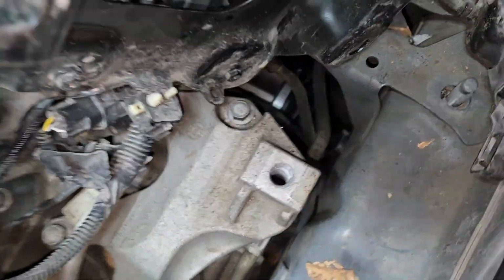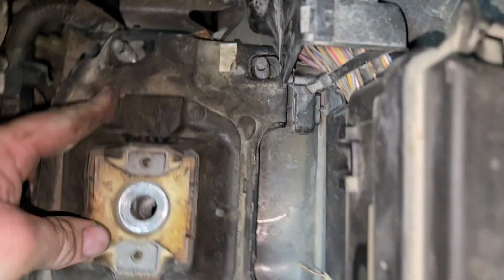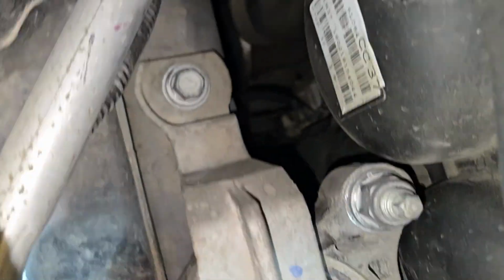Everything looks okay here, fits on there good. So, fits right where it needs to. It's nice and tight. This motor mount, everything's tight as can be. It's not broke.